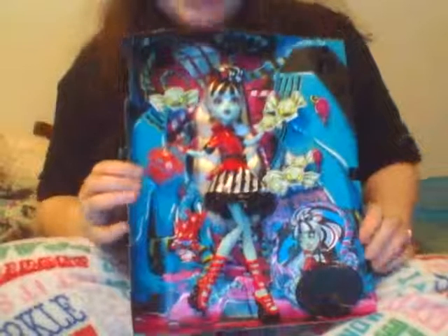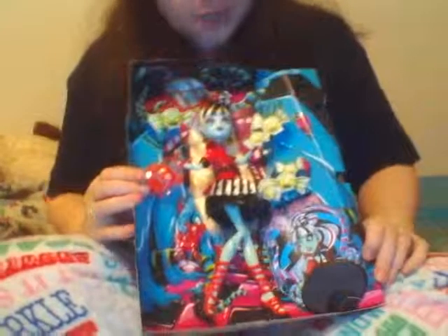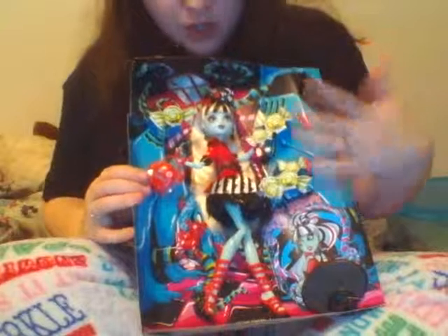A lot of the Targets haven't done their resets for their toy aisles yet. So here is what it looks like on the inside. You can see there's more Sweet Screams Rotodisc art down here. It's kind of Alice in Wonderland almost — really trippy, kind of fun. I would call it a Candy Lolita style.